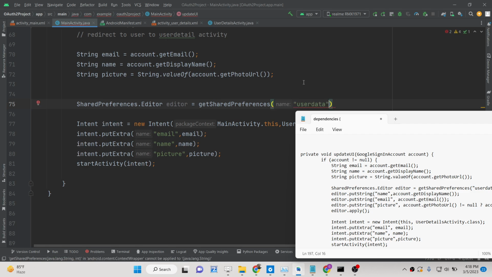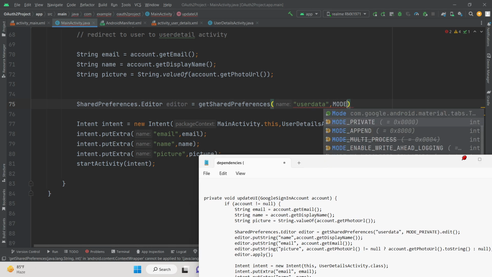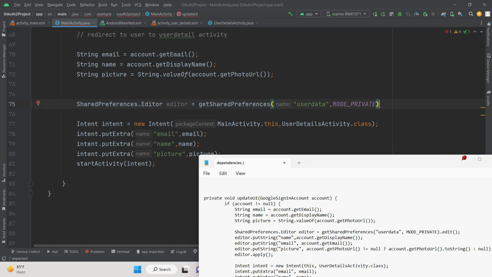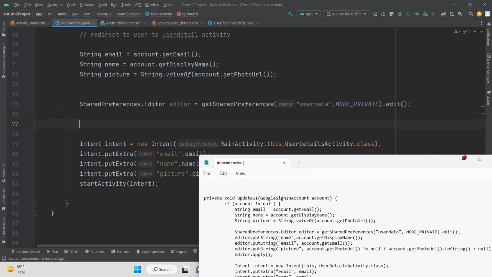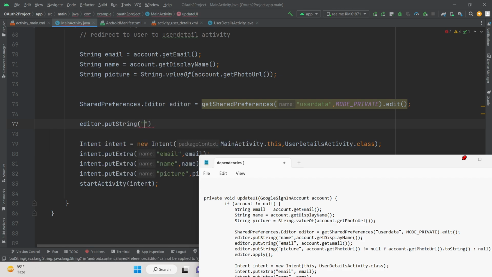You can call this anything, and then we will open this inside private mode. We will edit this, and basically we will put inside this information, which is first of all the name of the user, which we can say account.getDisplayName.